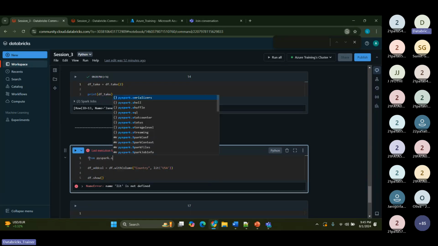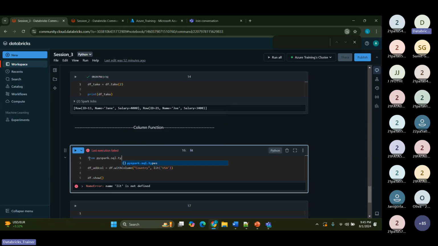From pyspark.sql types import. No, from types it is not there. That's why it is not showing up. Let me take it from functions. Let's see if it is there or not. Lit is there. See, I'm executing.